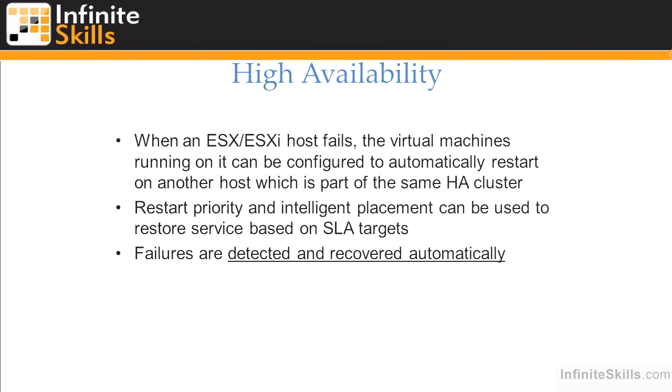Now that requires those hosts to be part of an HA cluster. It also requires those virtual machines to be placed on shared storage, but that's going to allow us to pretty easily manage our service level agreement targets and make sure that even in the event of physical host failures, although there will be some downtime, that all of those failures are detected and recovered automatically. And that's going to make a big difference. And our applications and the guest operating systems don't need to be aware of that at all. So we don't need to install a specialized version of the operating system that supports clustering or requires additional licenses or anything like that. Although it does require the right edition of VMware for it.